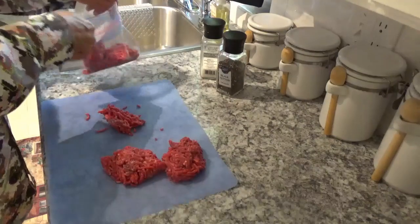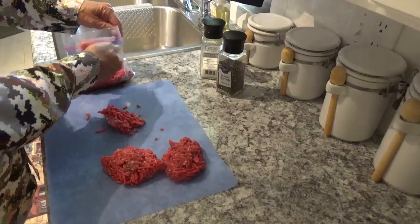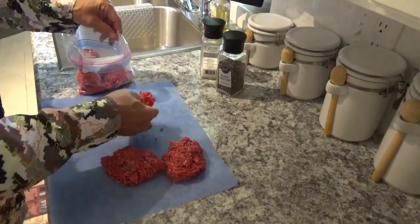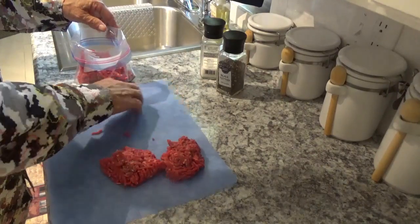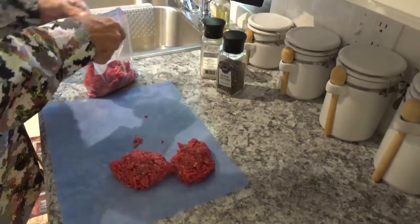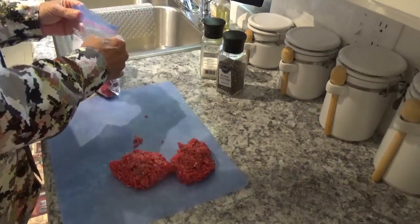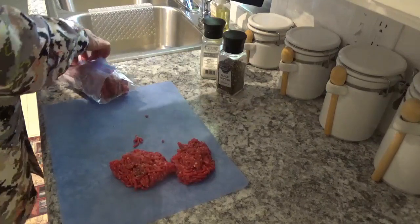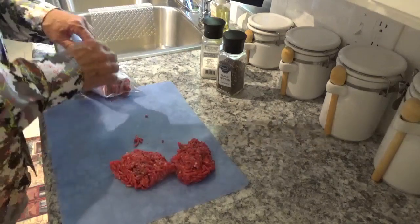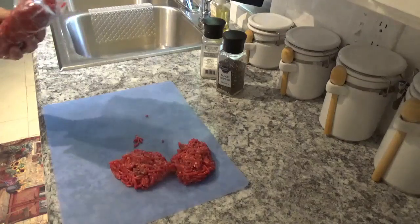Oh, a little tip on this: when you get ready to put stuff in your plastic bags like this, if you'll turn the cup over like this and make a cup, turn it over and make a cup, that way you're not getting the edge of your bag contaminated where you're going to be using it. And I'll turn these back up like this. And now they don't have all that good old burger juice on them. I'll just lay them over like this, stick them in there just like that and zip it up. Put them in the fridge for right now. Later on I'll be freezing it.